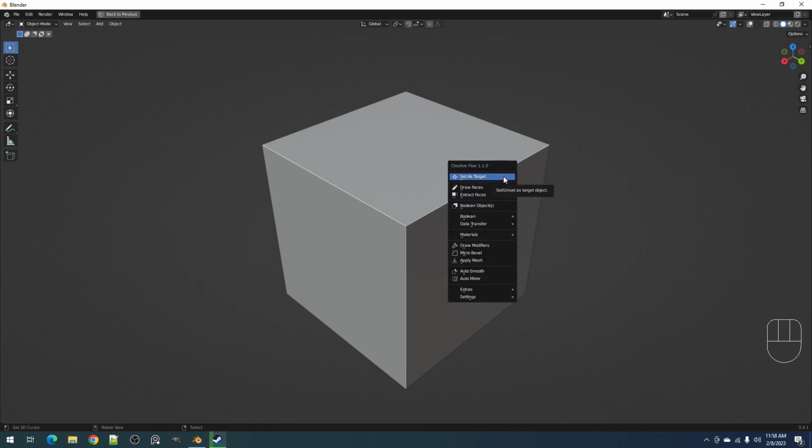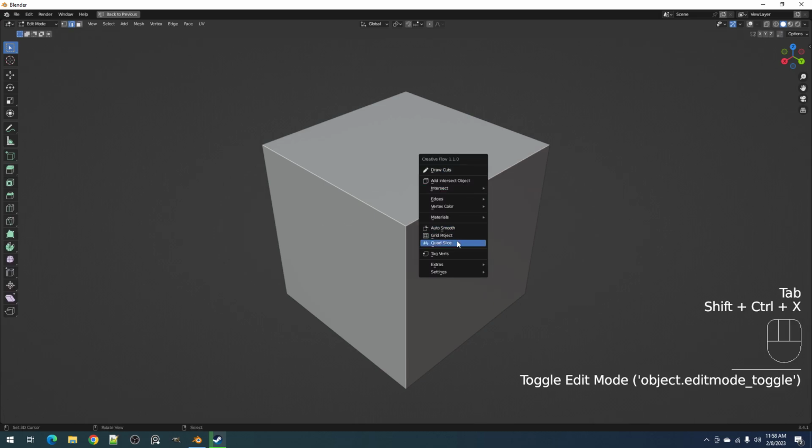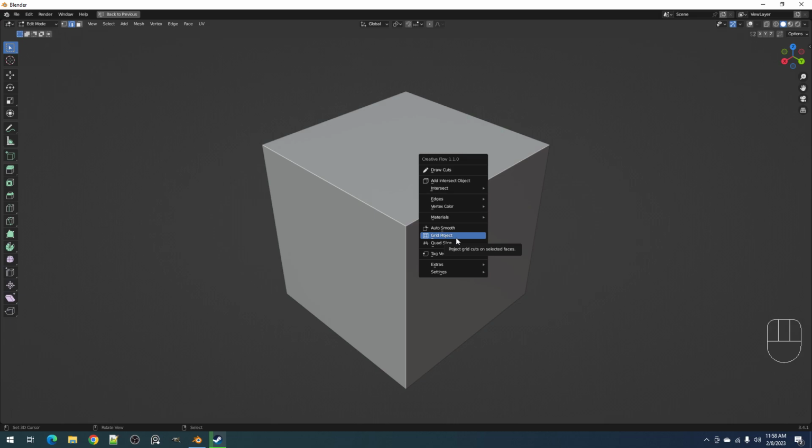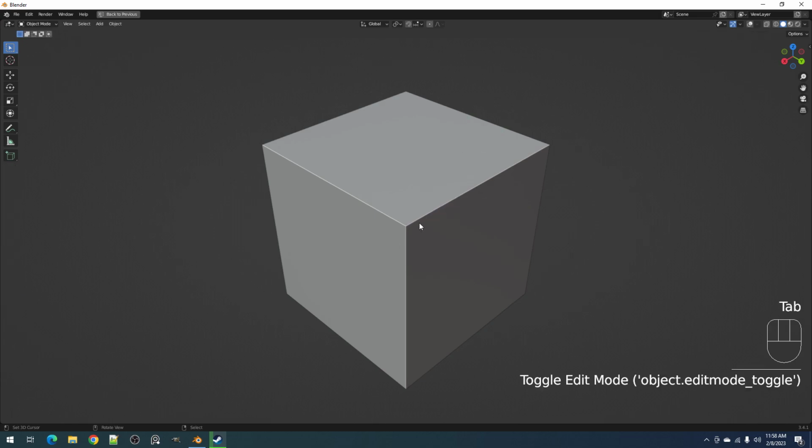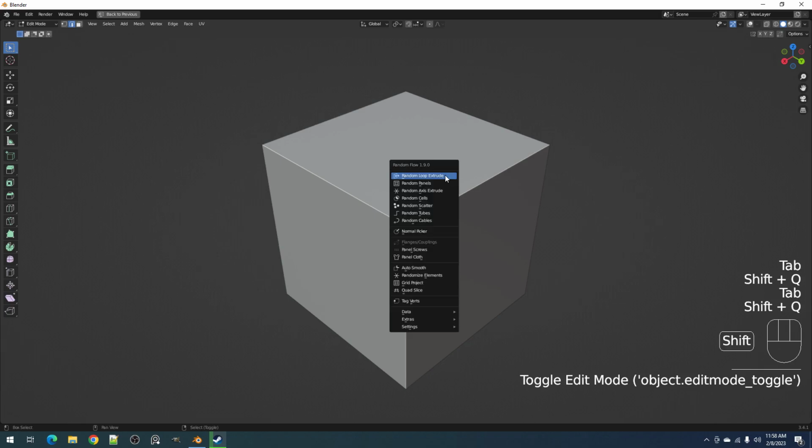So let's start with the Creative Flow add-on. There's only a slight change for this, and this is for the Grid Project and Quad Slice. Grid Project and Quad Slice are similar to Random Flow's very own Grid Project and Quad Slice.